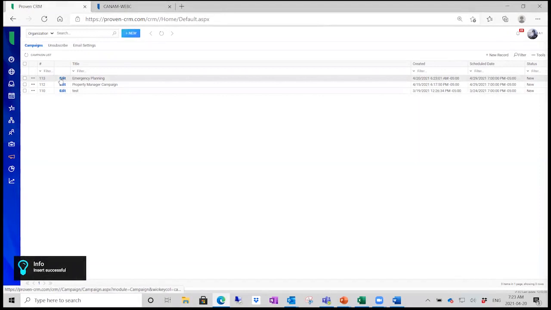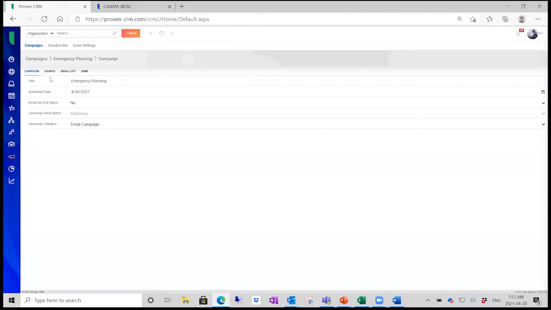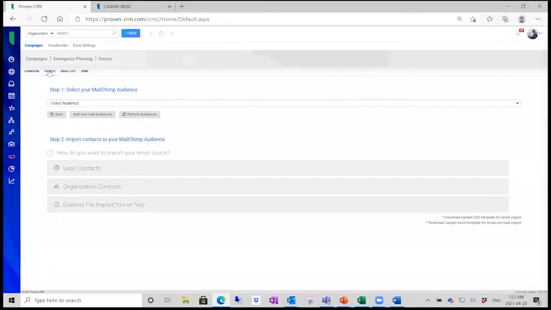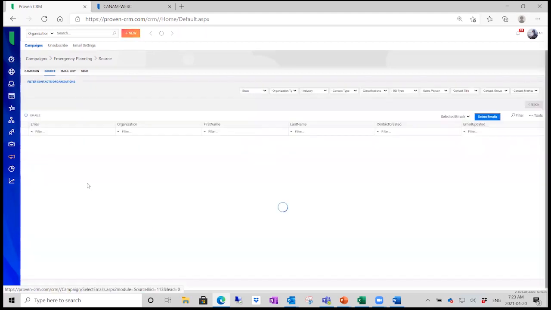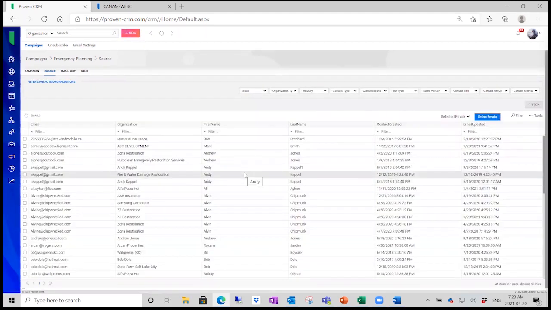So the next phase is to put in our marketing information. Clicking on Edit, I can choose my source from MailChimp, or I can choose my organization contacts. And in here, I will have a list of all of my contacts who have a valid email address.